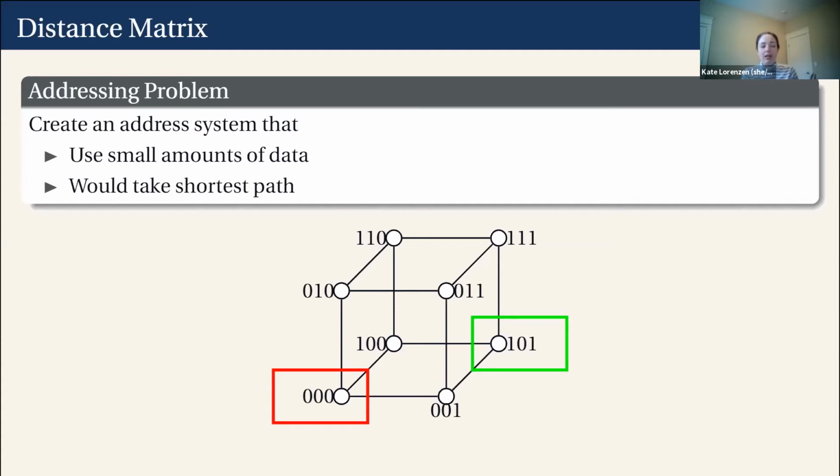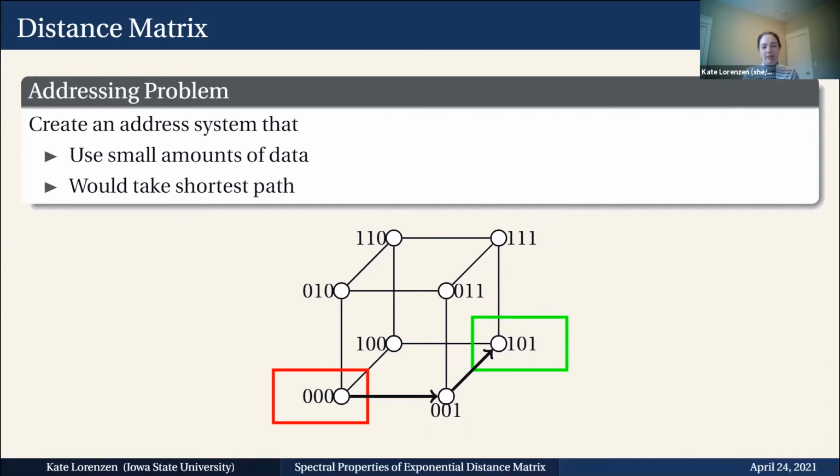And in addition, I have, in a really efficient way, a path along which I could be sending my message. So the general addressing problem was: if we have a network of computers that's not just in a cube, but in any type of network or graph system, is there a way that we can address it so that we achieve similar things while keeping our address length short? Because anything is possible if you allow infinite length.